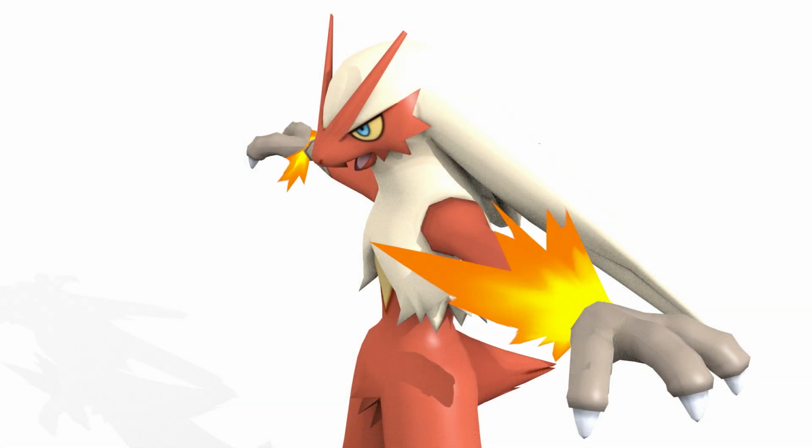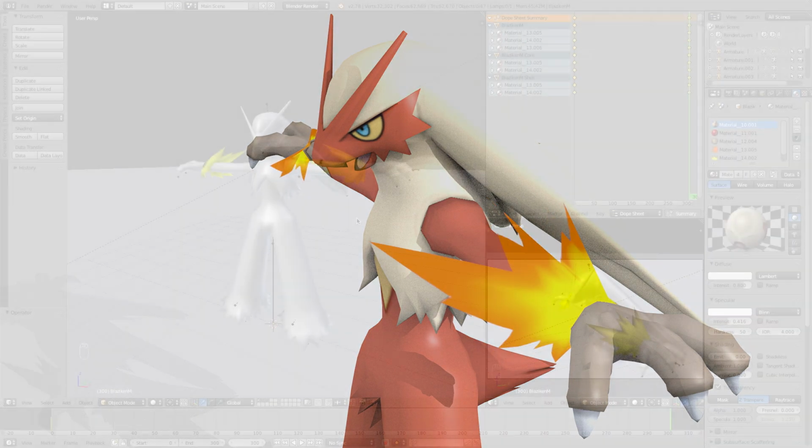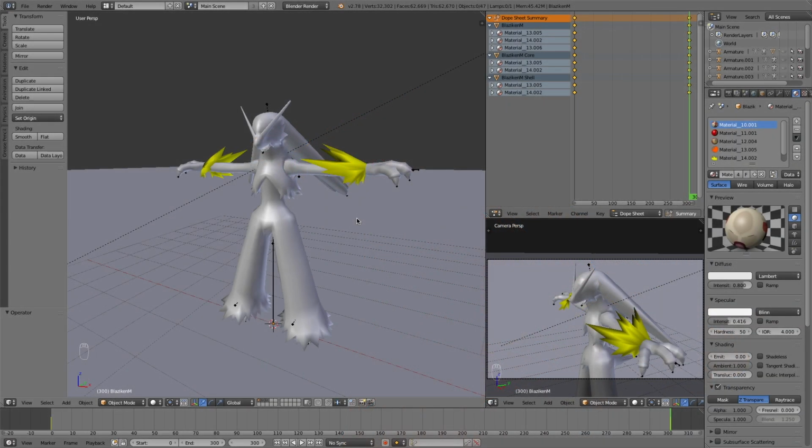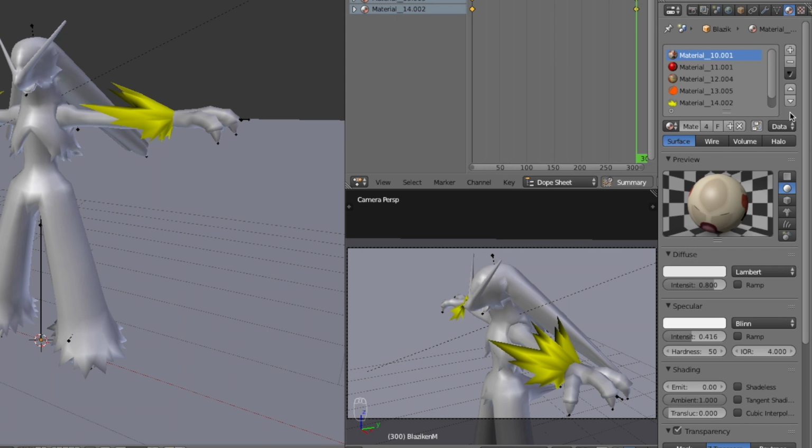Out of the Pokemon that we'll be focusing on in this video, Blaziken is probably the one who differentiates the most from the norm in terms of its setup. So much so that I'm actually going to go back into Blender to showcase what those differences are. Blaziken's flames come from its wrists, and the way the UV maps are set up, as well as how the textures move, require us to change some notable things. Everything here has already been set up for the render, but I'll still be going over everything that's different.